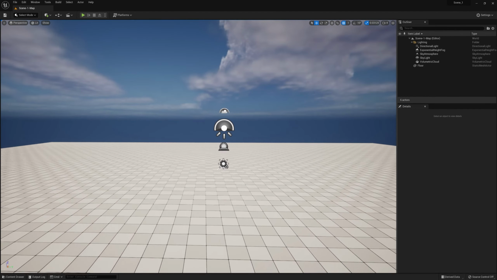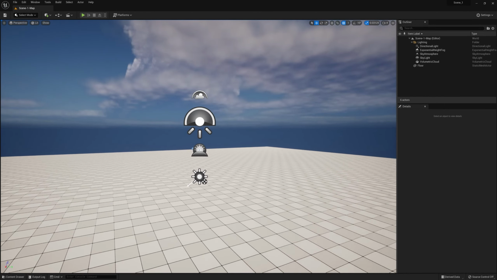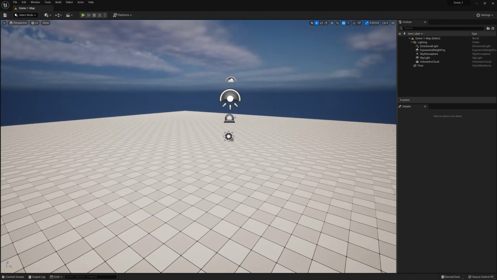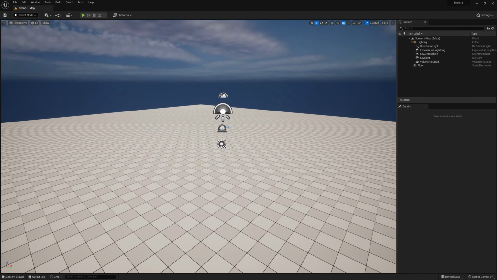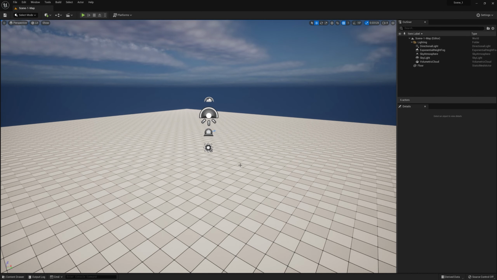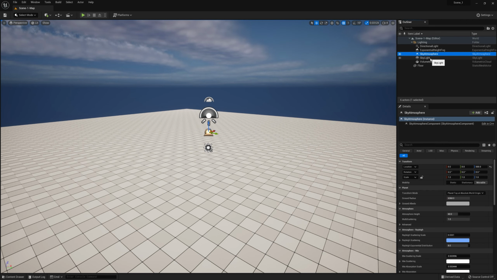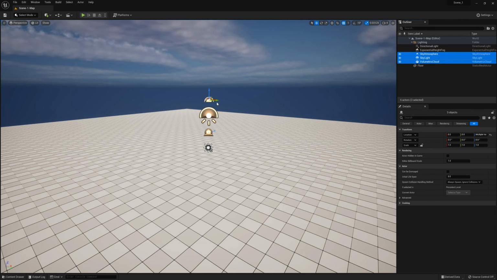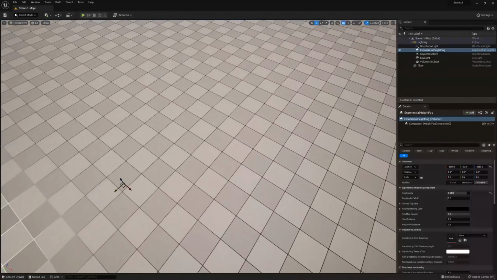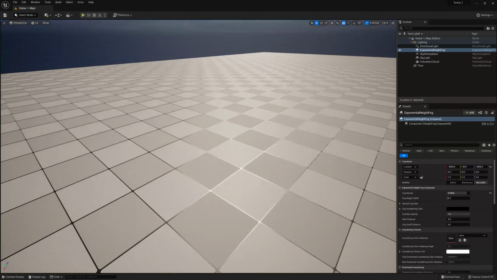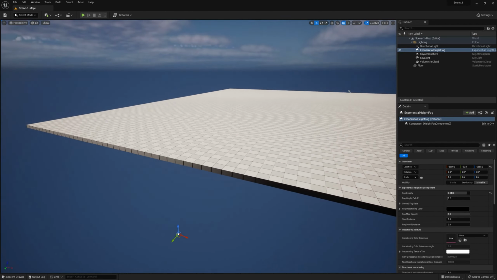What I'm going to do before I add anything of lighting or any kind of landscape is just create myself a little couple of rooms in which I'm going to go over a few basics. First of all, I'm going to get the sky atmosphere, the skylight and the volumetric clouds, and just put them underneath my floor so they don't get confusing. I have an exponential height fog, which is, I can't find it, there it is down there. The reason they've got it down there, I will quickly describe now.